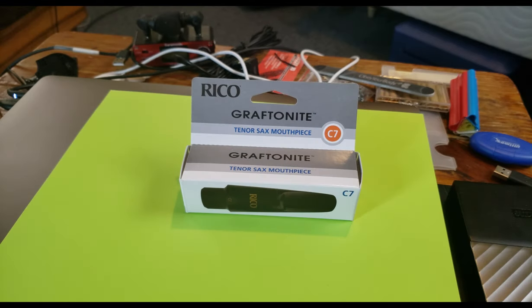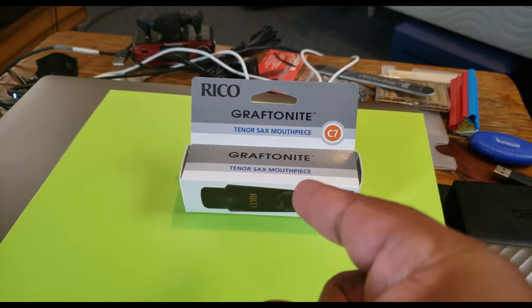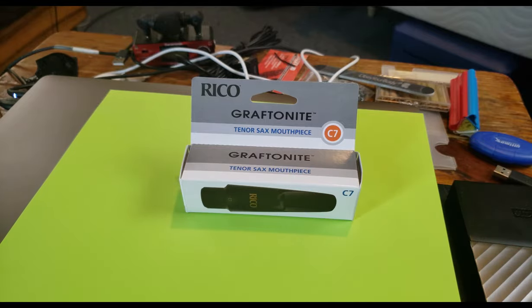All right, ladies and gentlemen, I have myself here a Rico Graftonite Tenor Saxophone C7 mouthpiece. Now, the C actually has to do with the chamber size, and the 7 has to do with the tip opening, or what they actually call the facing on this mouthpiece.